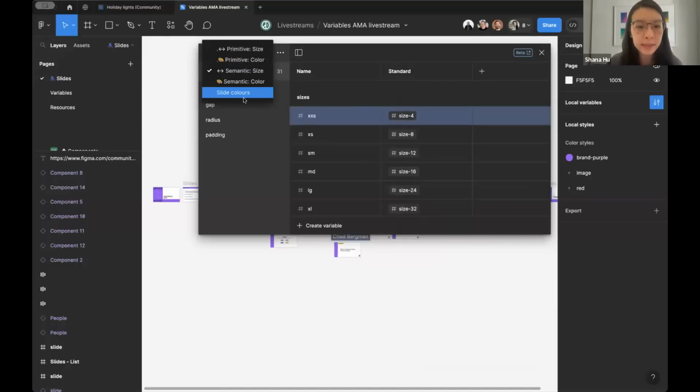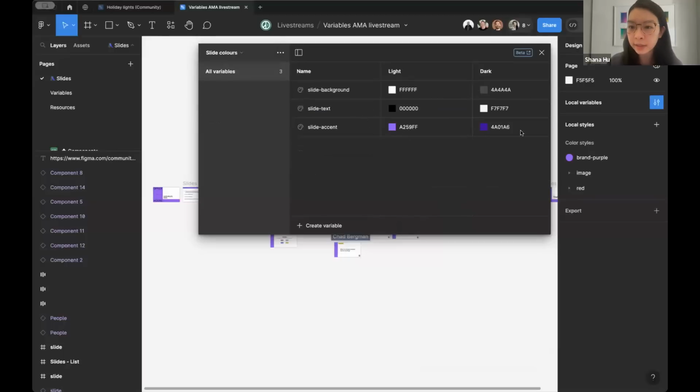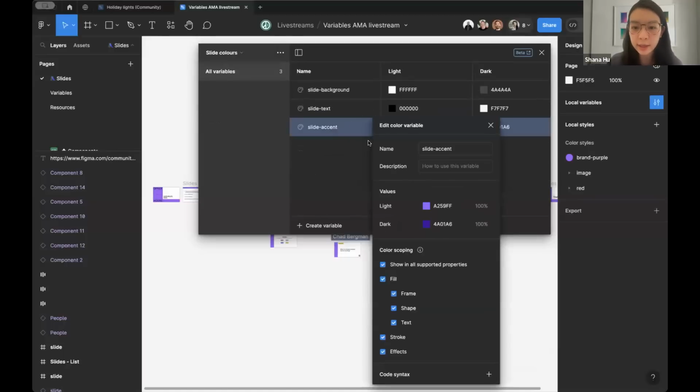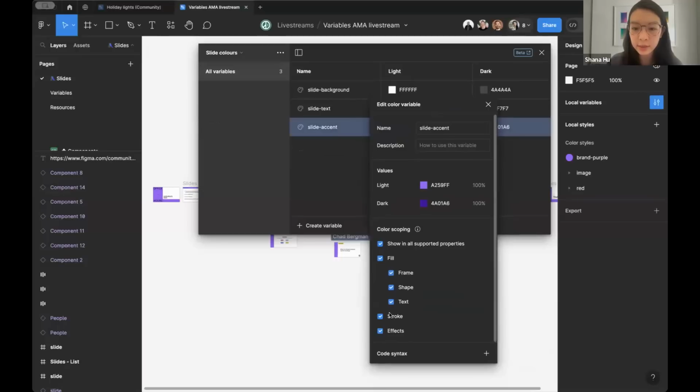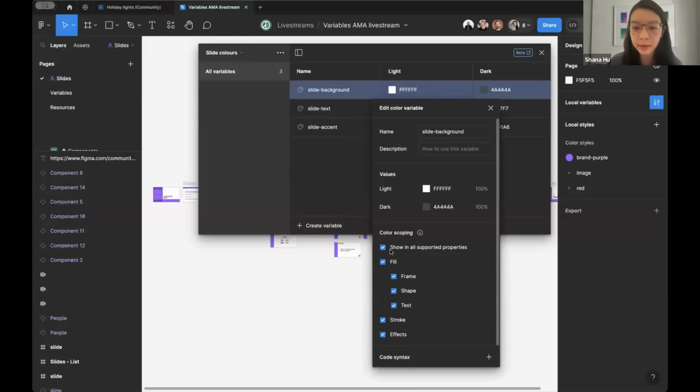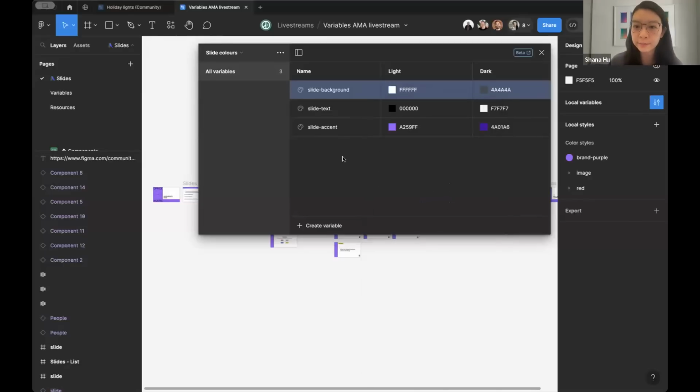And another example is colors. If I look at some of these that Louis already created, I can edit one of these. Right now this is going to show up everywhere we support colors with variables today. But you could decide maybe this color is only for backgrounds, like this one, because it's named slide background. You would decide, I don't want this to show up in the stroke panel, I don't want this to show up for effects, but it should show up for the fills for frames and shapes. And then maybe not text. Maybe you have different variables that are named just for text. And so that lets you clean things up for everybody who will be using these.